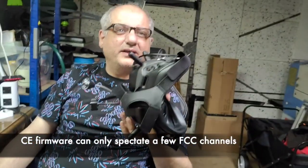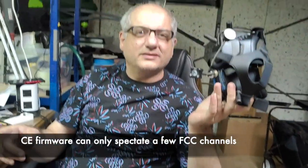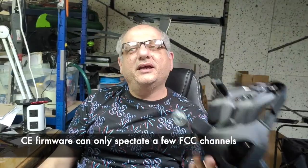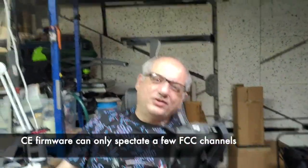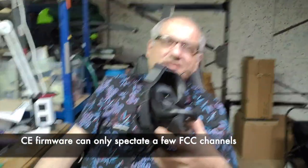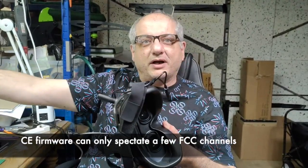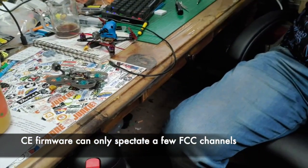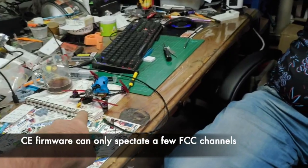Because that one is not in C mode, actually let me turn it off. That's just gonna mean that you can spectate, which is a bit crap, because if I go to a race now, and you're flying, and you've decided to be in FCC and I can't, or the other way around, I'd have to go back to my computer and update your drone to all of my drones. I think just one.